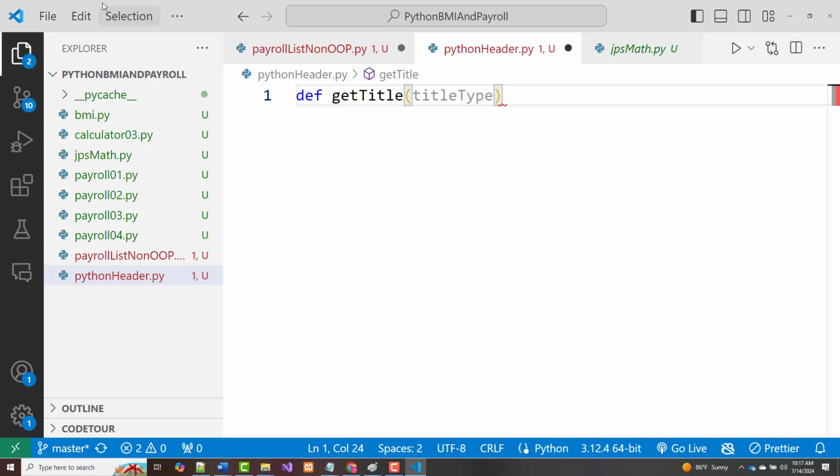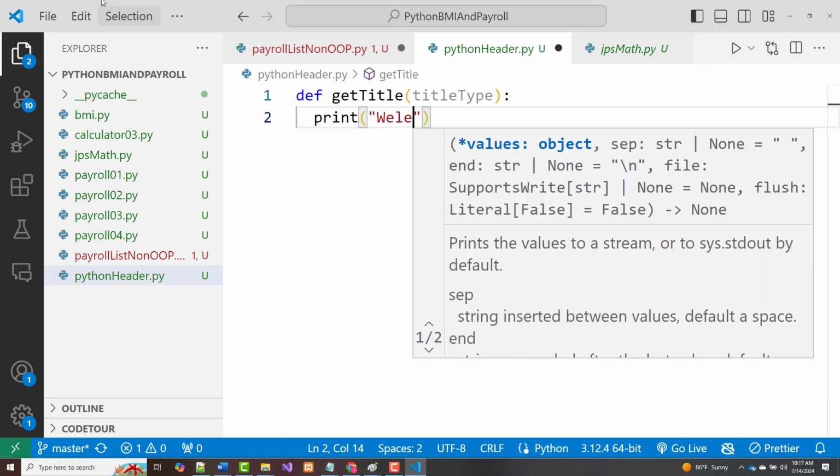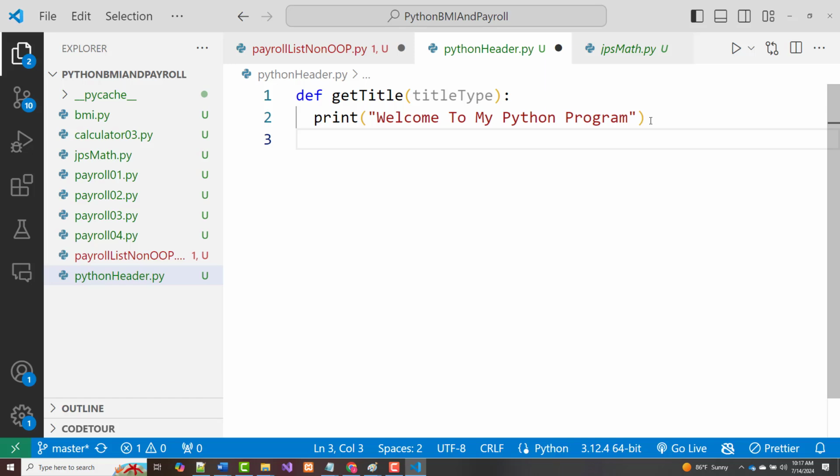If this doesn't make sense, please just bear with me for a bit. I'm going to say print, welcome to my Python program. In fact, welcome to my Python payroll program.